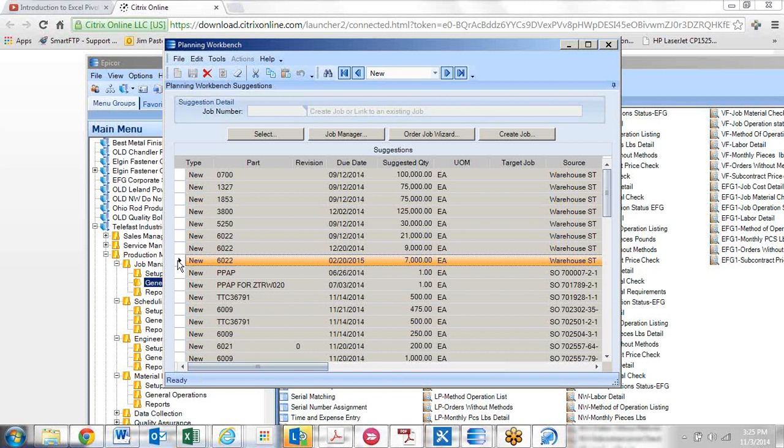So those items that appear on the planning workbench, if they're stock items, is telling you, you need to take action. MRP couldn't the last time MRP ran. Now again, I don't know when this demand got put in the system.